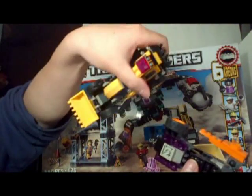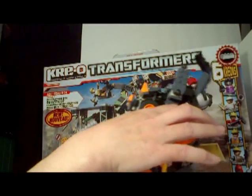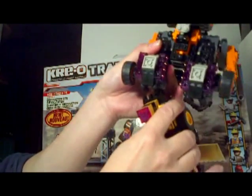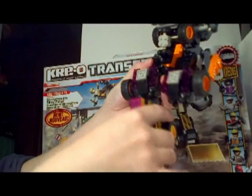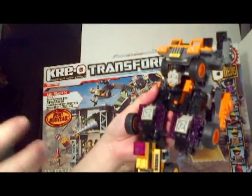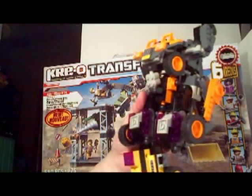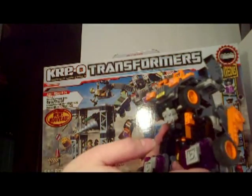We have Hook. Here we have Scrapper, and then just plug him in. What you want to do is plug one in from one side, and then settle the other one in, like that. Otherwise, if you try to push them in both together at the same time, the resistance is just awkward, and sometimes you rip things apart instead of putting them together.